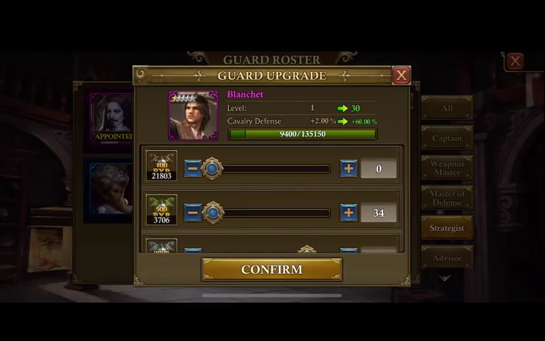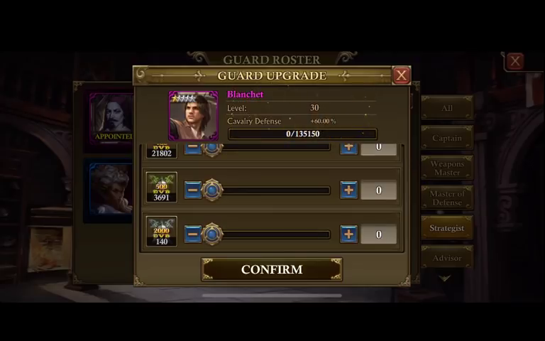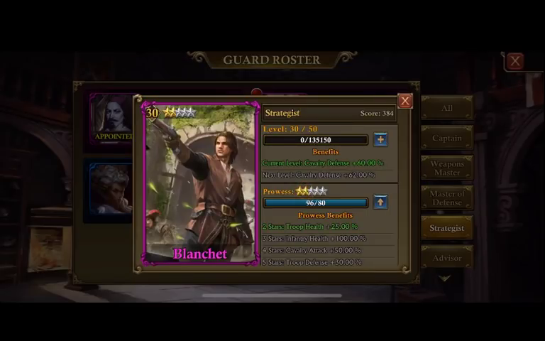And then let's just go see how much experience we can get. I'm not going to throw everything into him right away. I want to just get him there and then see what we can do. Get him up to 3 stars.